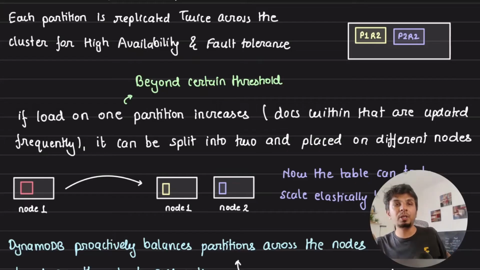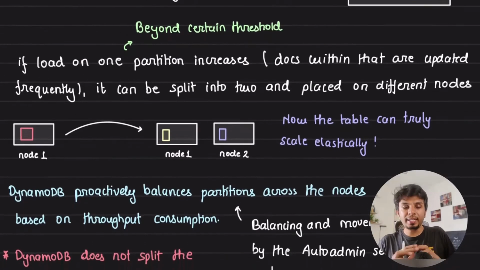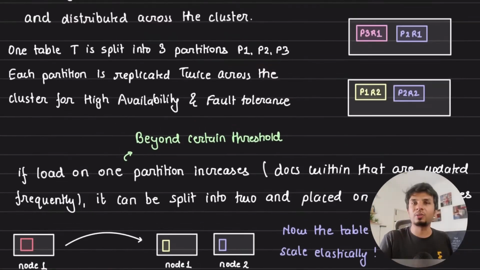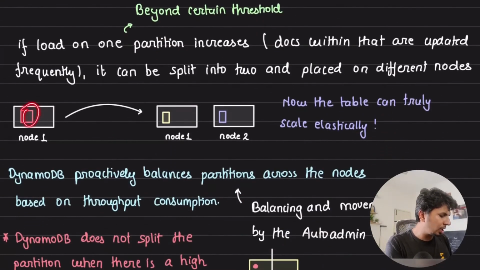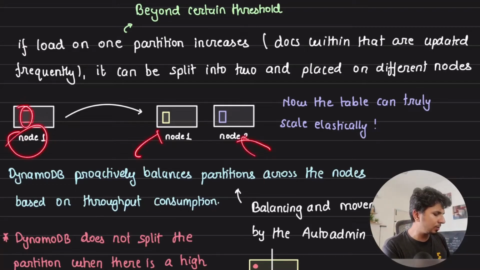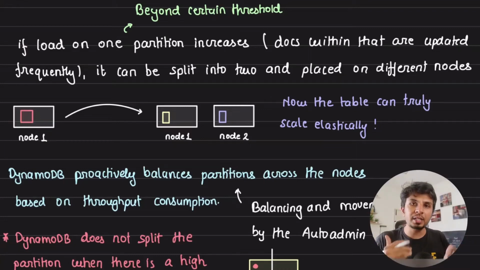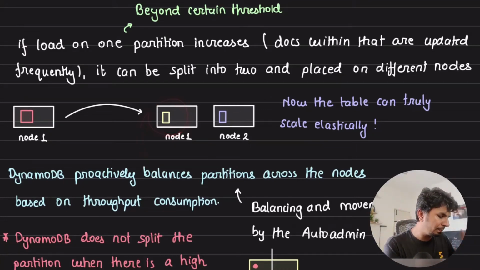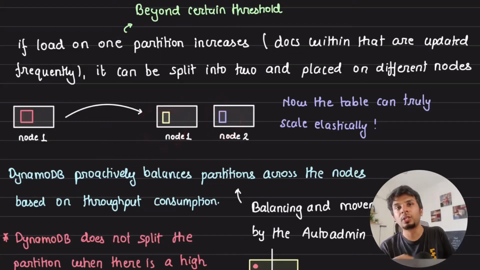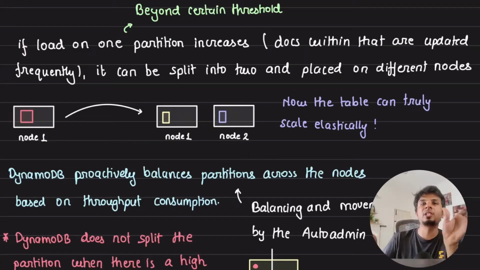The best part over here is, because of this abstraction, in case a partition is becoming hot, you can actually split this partition into half or basically whatever fraction you want to, and you can then move it across different physical servers, across different data nodes that you have. So let's say in node 1, there is this partition which is becoming piping hot. You split this partition into half and keep the first half in node 1 and move the second half to node 2. This way you would be able to handle the load of a partition very easily. You can split it and distribute it if you want to.